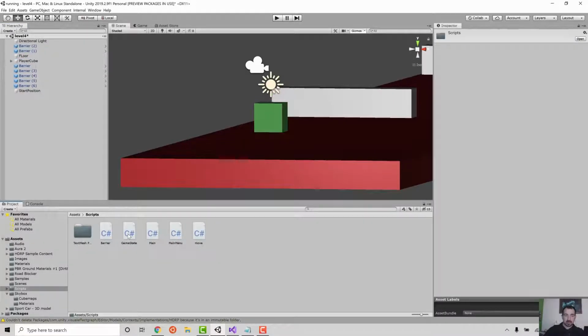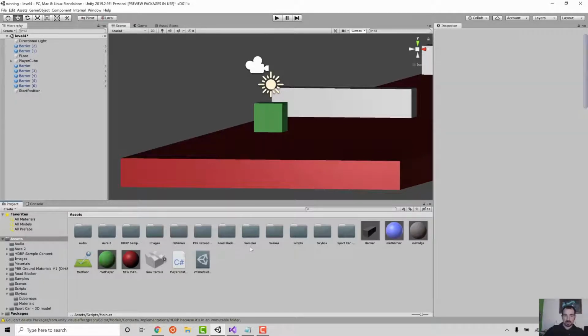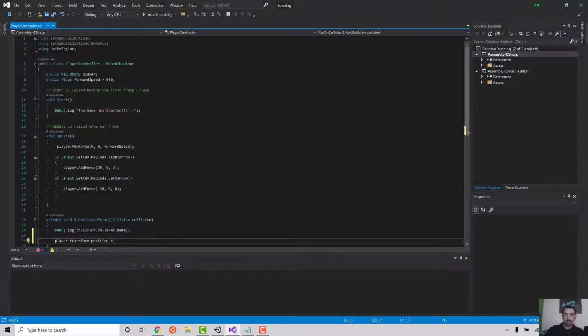I just said game object start position. So what we'll want to do is go up into our script, where we can put in our public variables.